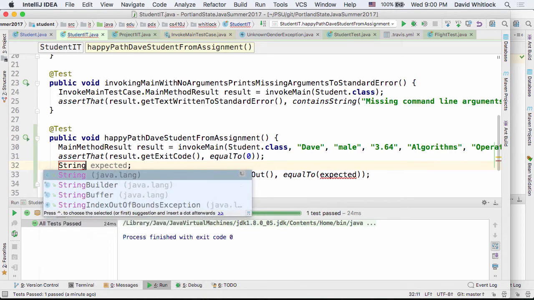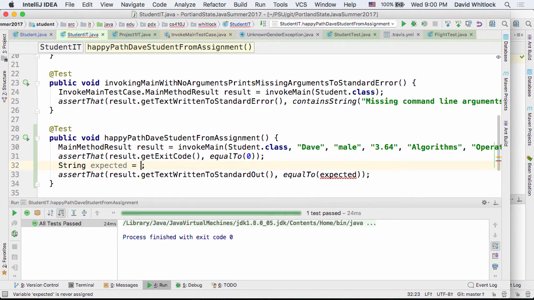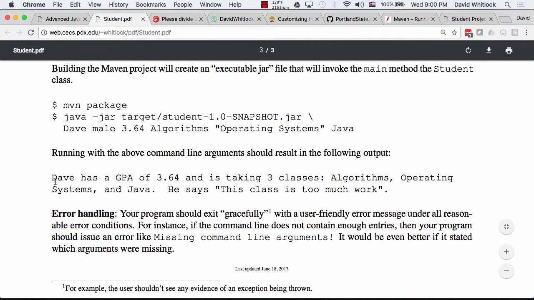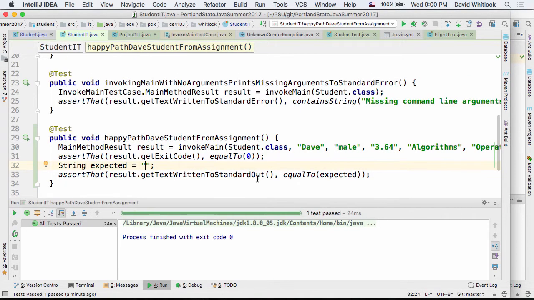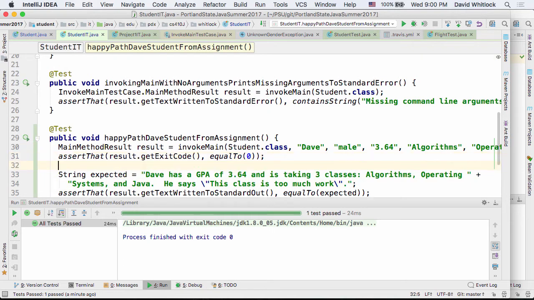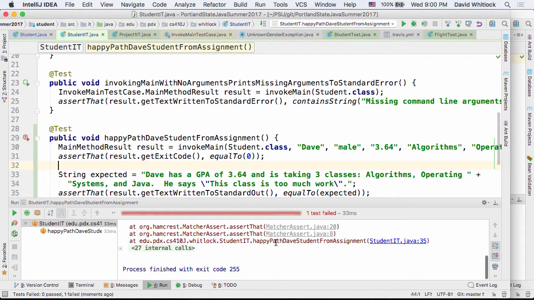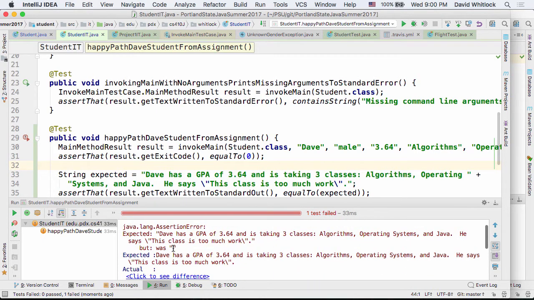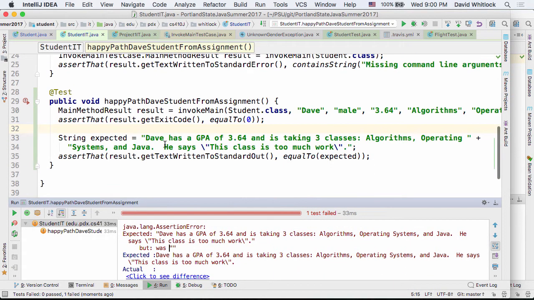And then we're going to put that all in its big expected. This is going to be a string expected equals this big old thing, but it'll have two spaces. Oh, see, it does have two spaces here. It just doesn't cut and paste from the PDF very nicely. Okay, and then 2. Right, that's what we expect. So now if we run it, big failure because it was actually nothing. Okay, let's just figure it out.